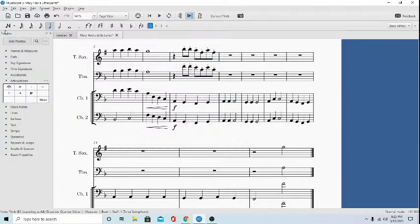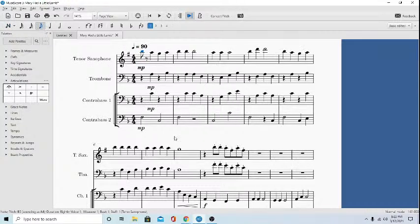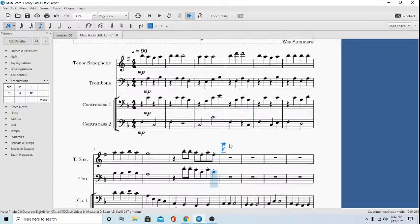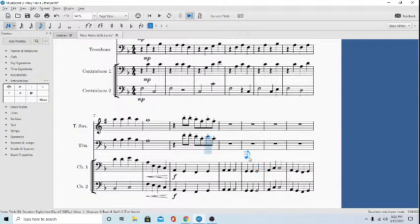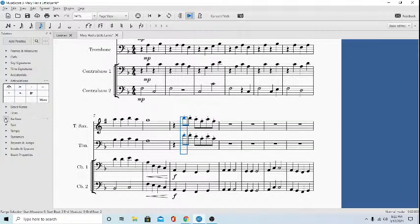It's the right motion, it's not the right notes. Oh my god, you can't click anywhere with this program. I'll leave those notes alone. It's not meant to sound beautiful yet. Dynamics, there we go. Mezzo piano.